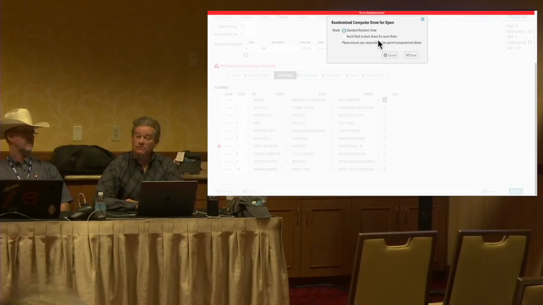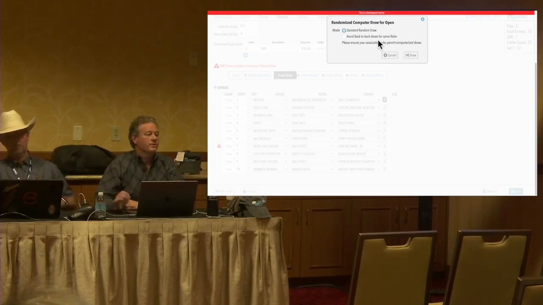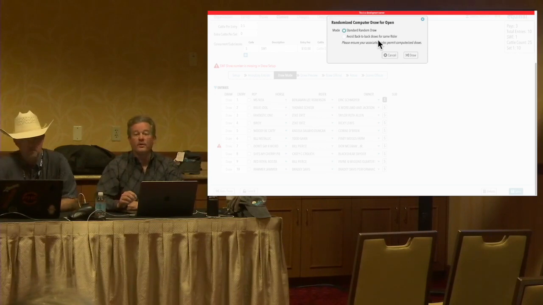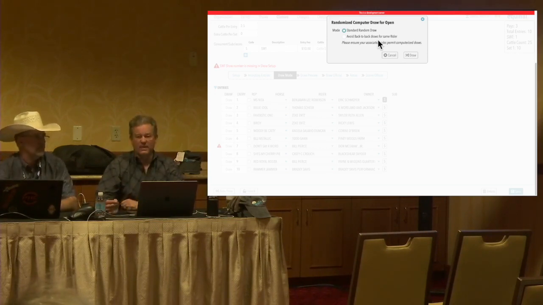That is a good option. I can see that. I don't have that now. It's up to the show secretaries. We are trying to build this to be as flexible as possible and give you warnings. We don't ever want you to be in a place where you can't run your show because of some blocking thing. But we still want to warn you so that you can fix it before the show's finished or before the data goes to NCHA or what have you. Does that all make sense?